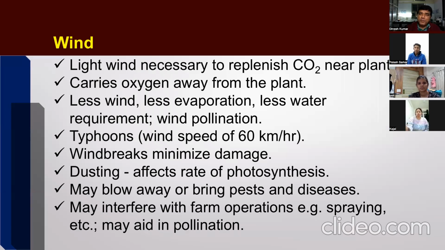But one thing is sure, that under certain light colors, you will have a higher rate of photosynthesis. Under certain light colors, you will have a lower rate of photosynthesis. So green is the light where you have the lowest photosynthesis rate. So now the question comes, can we take advantage of this knowledge in practical terms? In practical terms, it is not possible to provide red light in the field condition. How can we provide red light under field condition? First thing is, it is not possible.